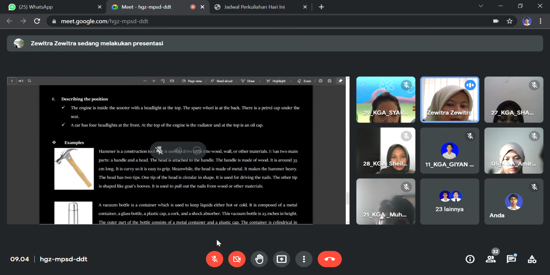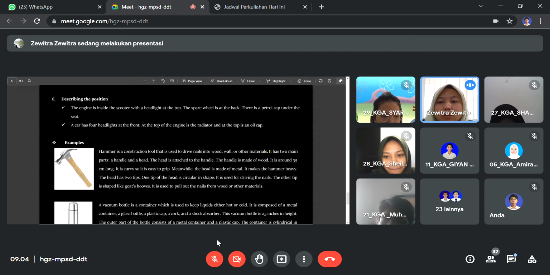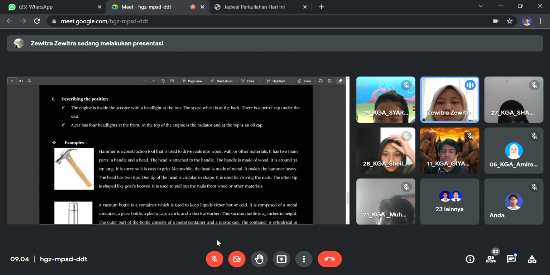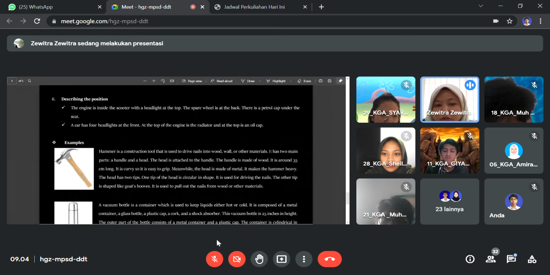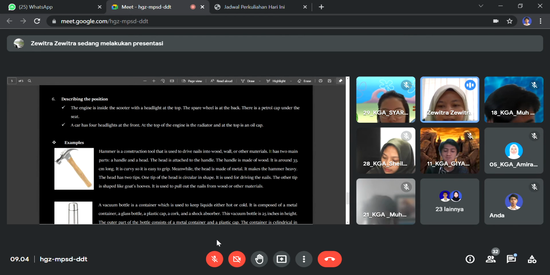You can also use that. Kamu bisa pakai sinonim gitu. So, we use it to refer to or to substitute hammer. So, it has two main parts, a handle and a head. Bagian sini it has two main parts itu adalah menceritakan tentang parts or component.